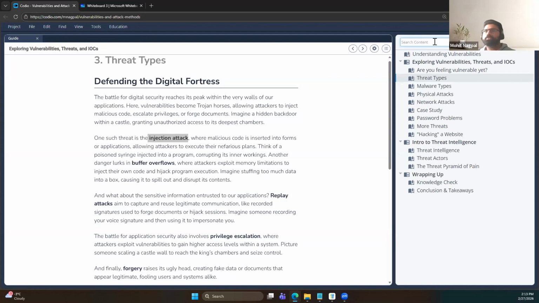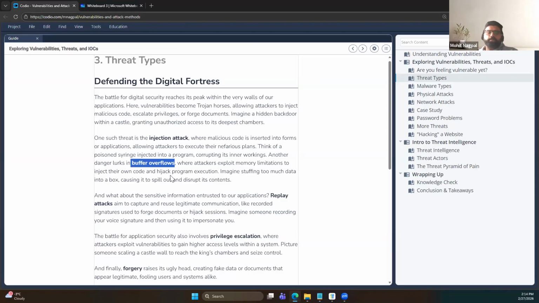Let's say bring out some confidential information, make sure that the server stops running, whatever we want to do with that. So anywhere you have an input field and that input field is not secured, it would be susceptible to injection attack. Then you also have buffer overflows, which we talked about. So to make sure whatever input is coming is actually sanitized and validated, it needs to be checked, right? The software should have code that says, okay, anything coming beyond this, I'm not going to accept.